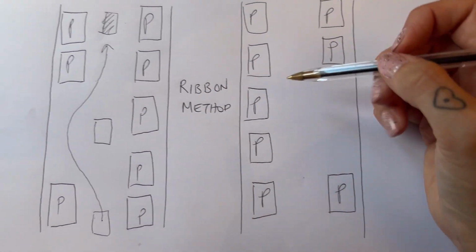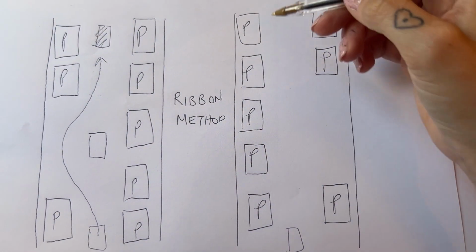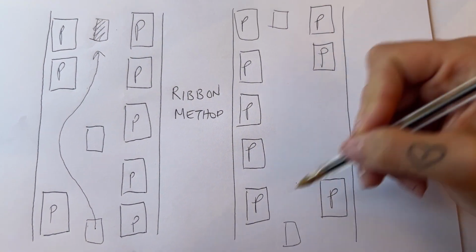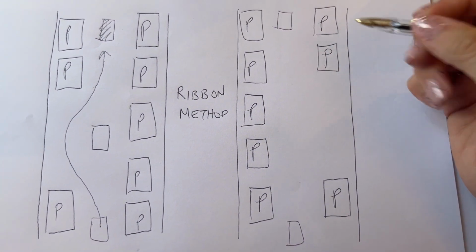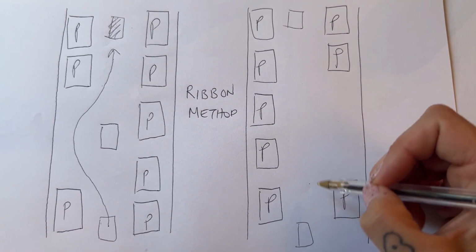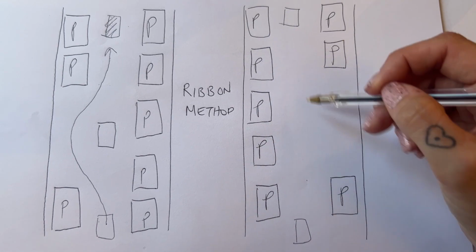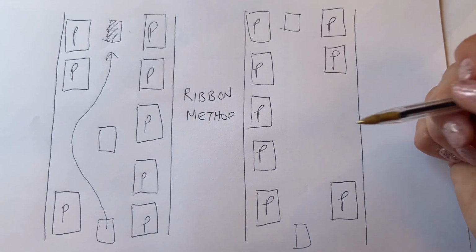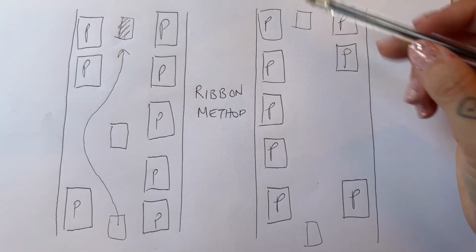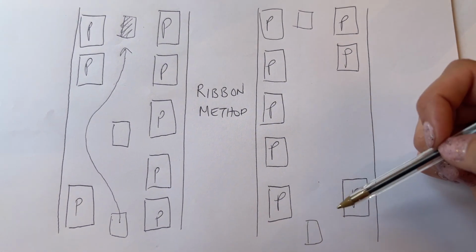Okay, so let's see it from your point of view. This is you. You look ahead, you see somebody coming. You see that the gap is on this side, but you can't pull into it. That's not how it works. This person's got to give in. You could do the conveyor belt if you stop here, because then he could come in and stop here, and then you could go, and then he could go, like we've already discussed in the conveyor belt technique. But if he's got a lot of people following him as well, then you can use the ribbon, right?